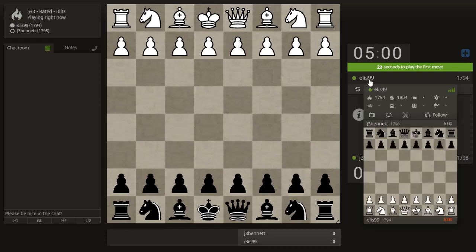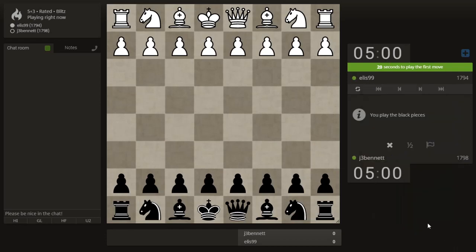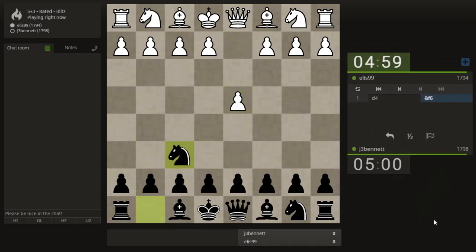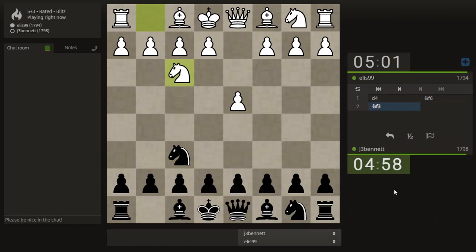Here we go, Ellis 99. Right on the border of 1800 here. And go for a Nimzo Indian if he lets me. No.